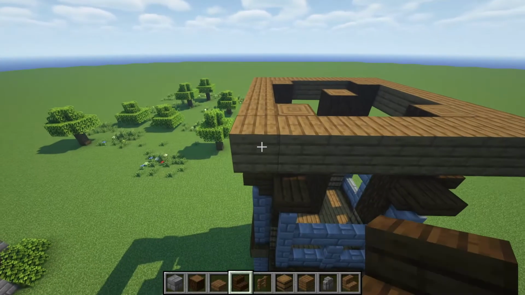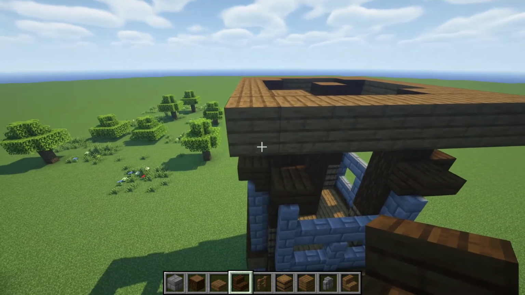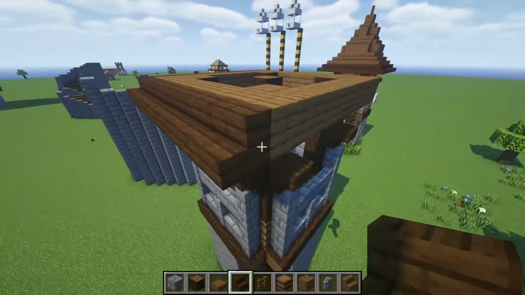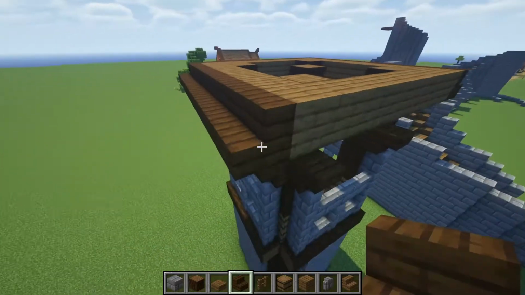With this ring in place, we can now begin our roof. I like to use a darker set of wood, so I'm going to go with the dark oak stairs to go with the spruce planks, like so. This first ring is going to go all the way around, and each of the stairs should connect to one another, making nice corners.